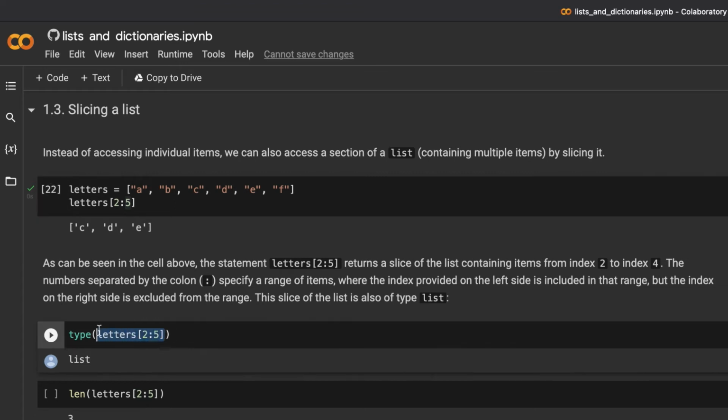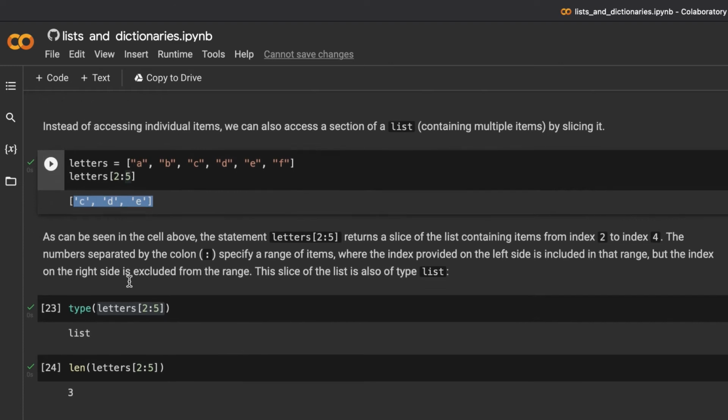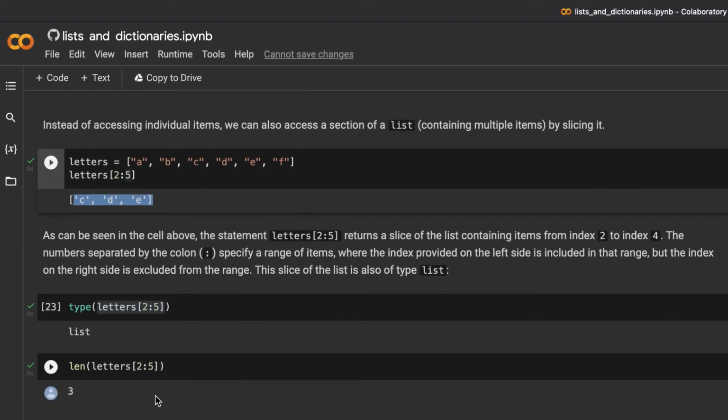Well, first of all, if we take a slice of a list, it's also a list. So basically, as we can see here, the type of something returned as a slice is also a list. Since it's a list, it has a length. It works as before, so we have 3 elements, so the length is 3.